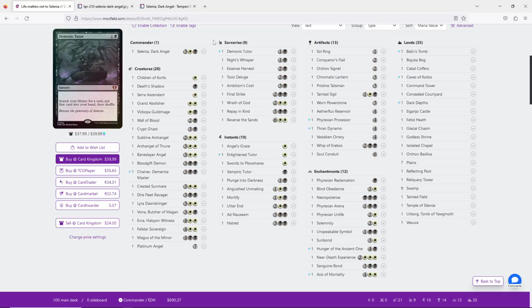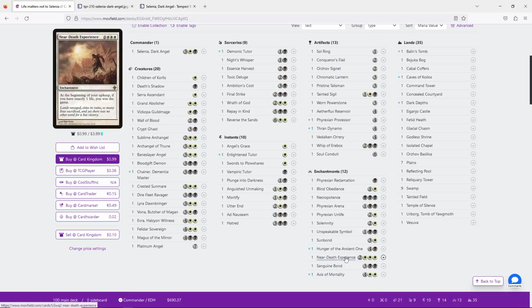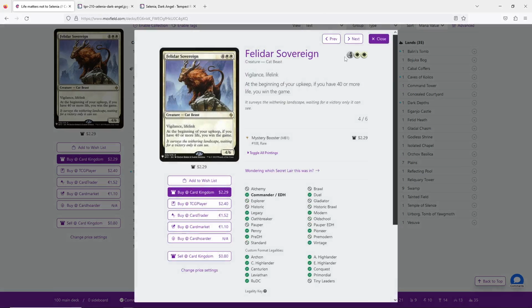We are playing Demonic Tutor, Vampiric Tutor, and Enlightened Tutor. These cards are here to grab us those cards, so we need fewer copies of them. The only other card in enchantments that catches my eye is Near Death Experience, which wins you the game on upkeep with 1 life. I find this card very equivalent to Felidar Sovereign, albeit just a little more difficult to trigger.